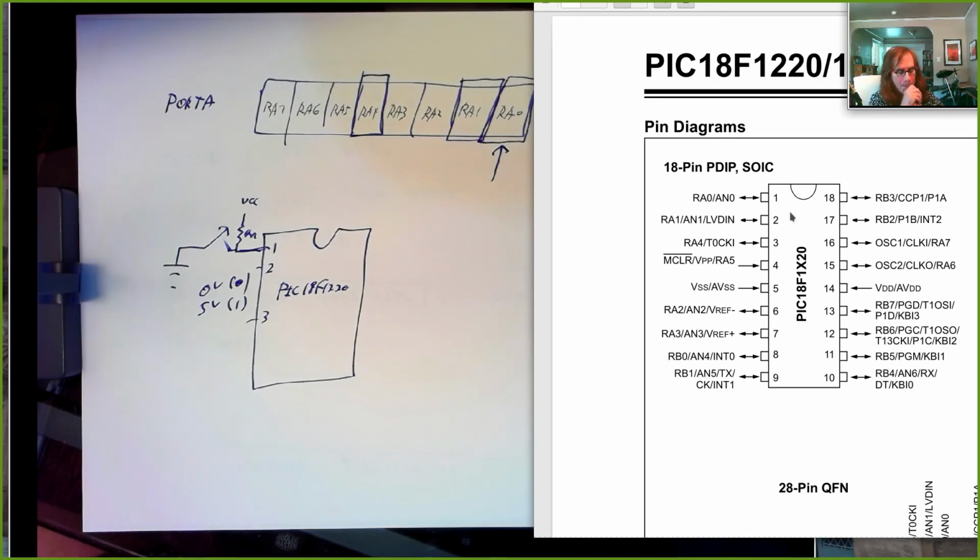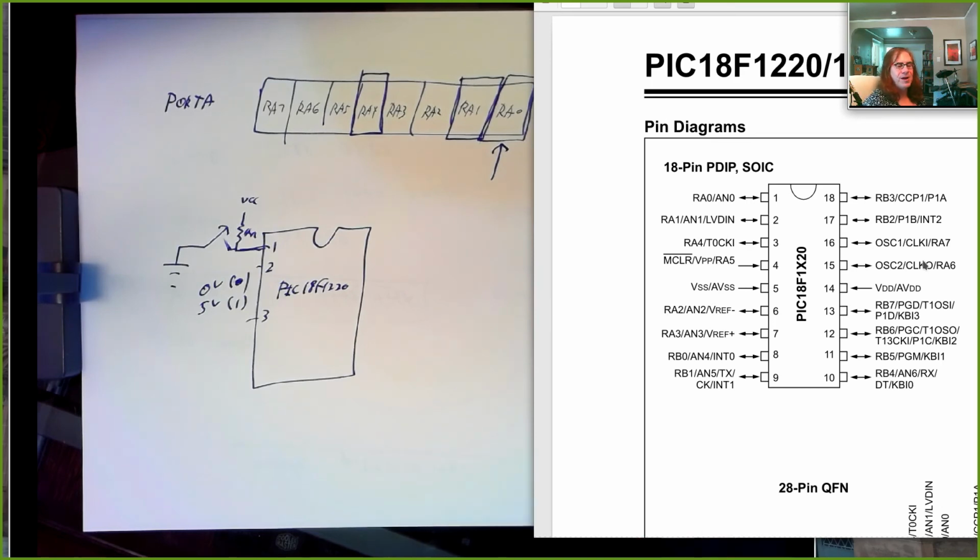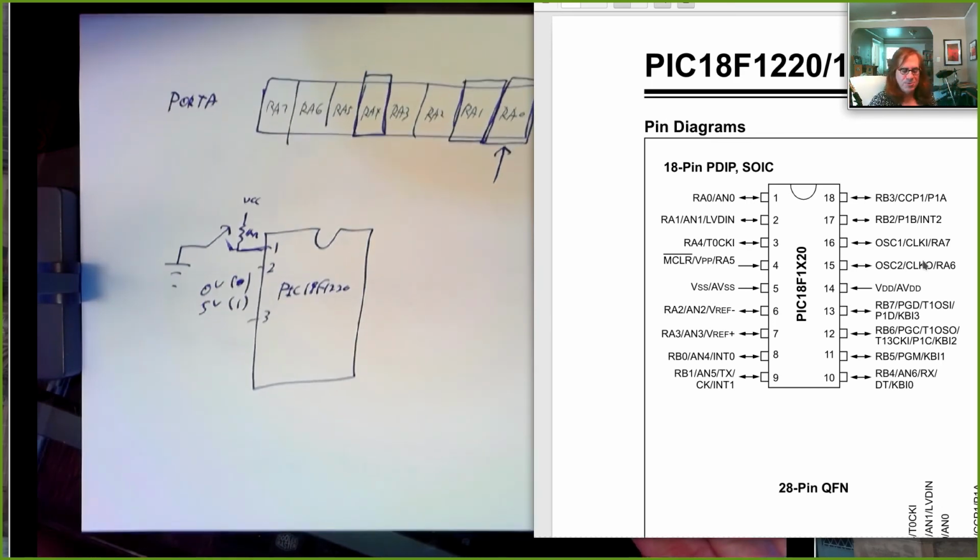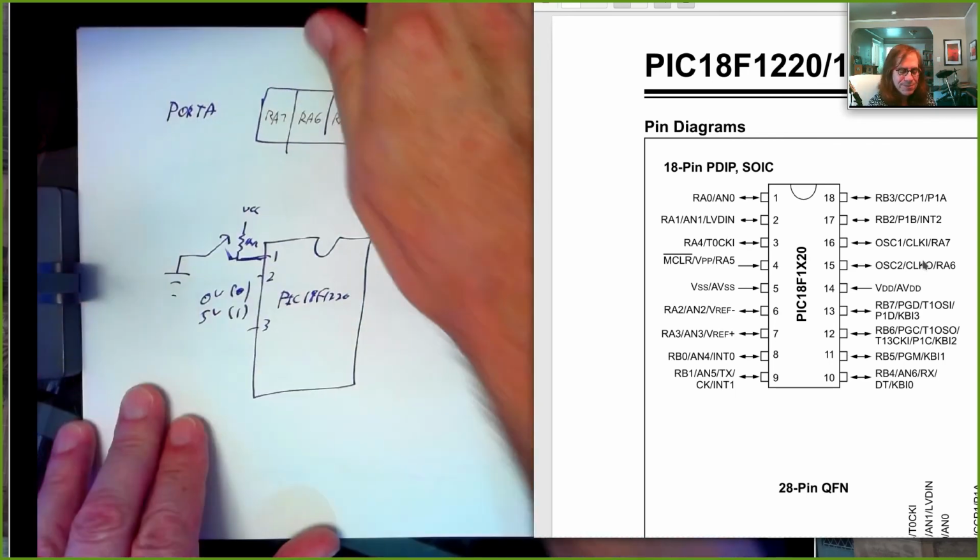Out of curiosity, would MCLR be our clock? MCLR is the main clear. So that resets the whole CPU. But the clocks are usually oscillators, OSC, or clock CLK. The PIC processor actually has a built-in clock. So if you don't want to use something outside, you can just power this thing up and it'll start ticking. Which is pretty nice. It's like self-contained.